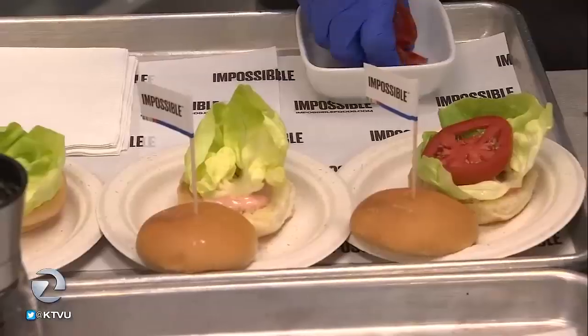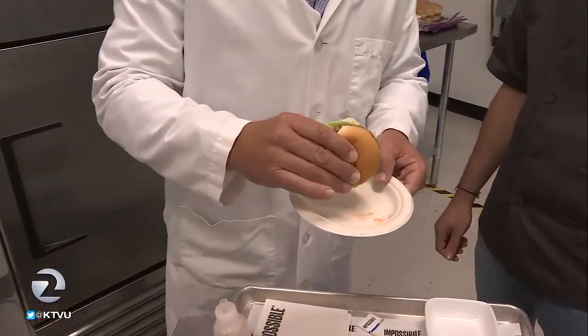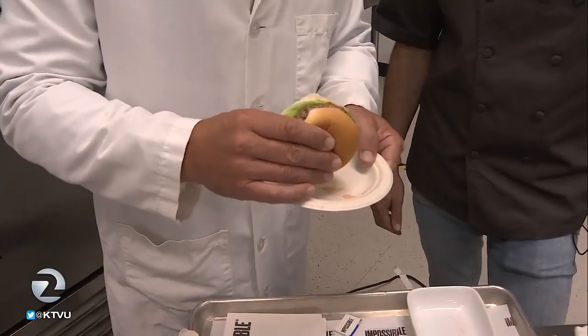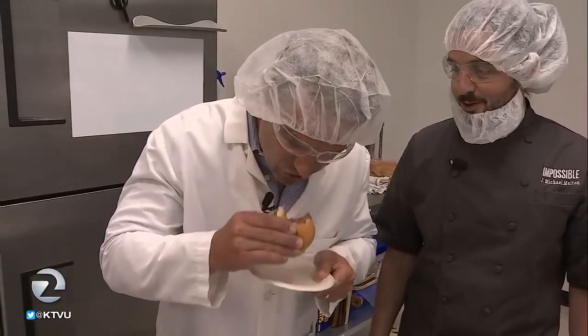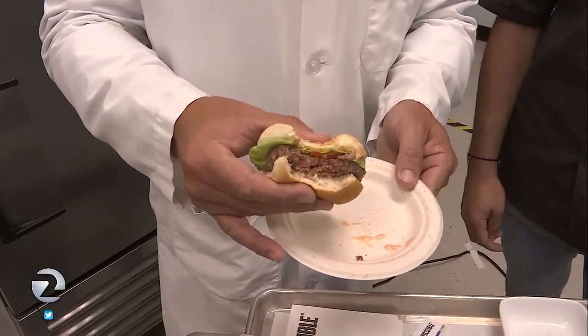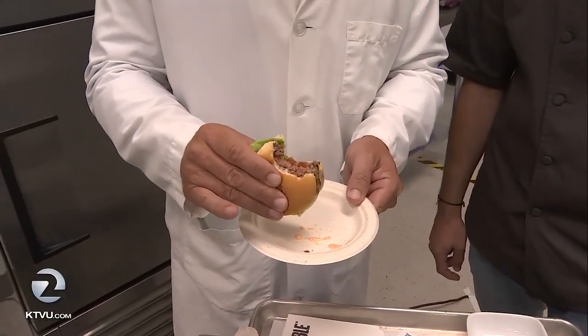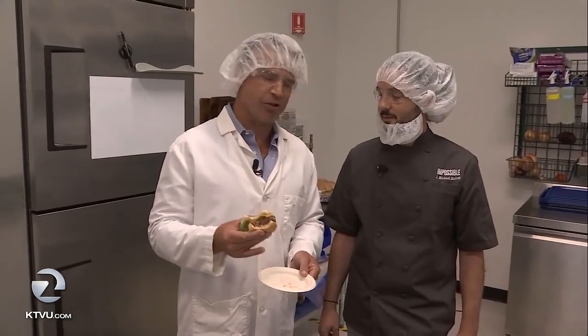Three sliders — one with my name on it. A little lettuce, tomato, time to take a bite. Explain your first bite too, while I take mine. You know, it was with 1.0, and the difference between 1.0 and 2.0 is drastically different, but still impressive. The reason I came to this company was after trying 1.0. So glad to be working on a product like this and sharing it with the world. 2.0 is so good, I'm going to do a second bite.